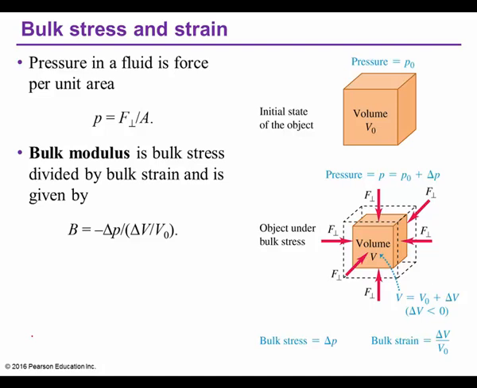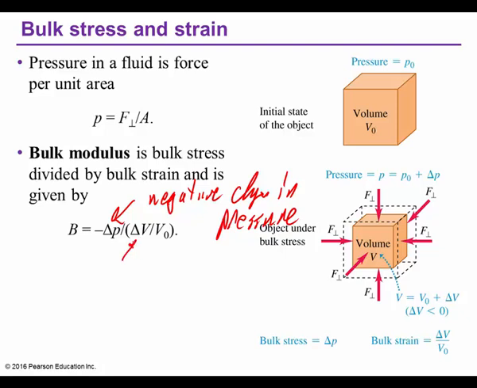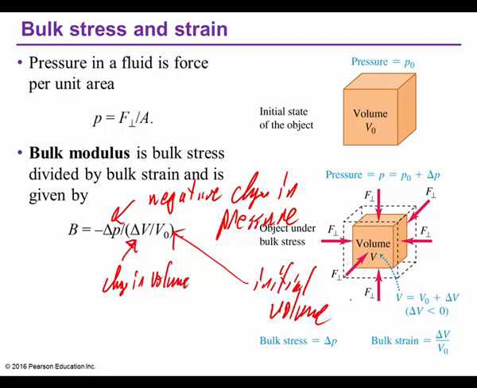Very simply calculated. But what about bulk modulus? Remember we talked about tensile, we talked about bulk, and then we talked about shear. Let's look at bulk modulus. Bulk modulus is the negative change in pressure, times the change in volume, over the initial volume. So we can find bulk modulus simply by taking the change in pressure and multiplying it by the ratio of the changing volume over the initial volume. Very simple calculation there.